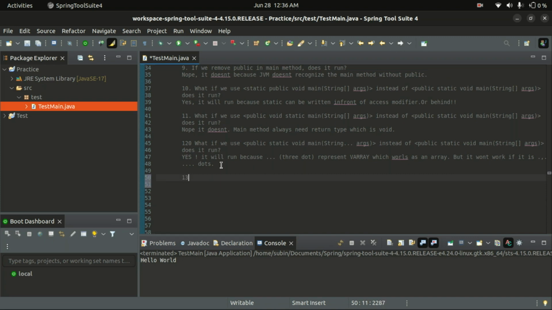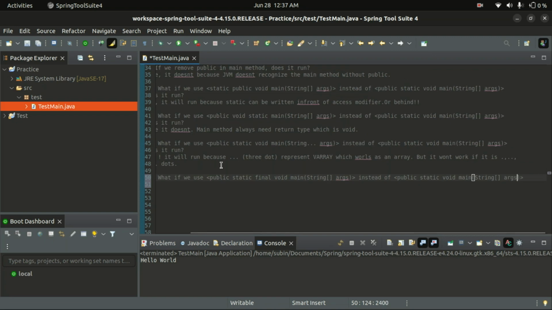Question number 13. What if we use public static final void main String argument instead of static void main String argument?